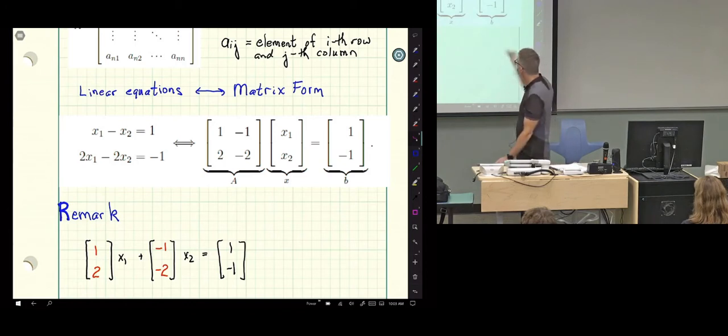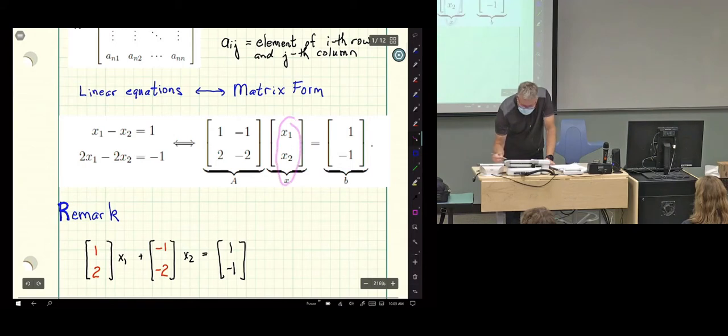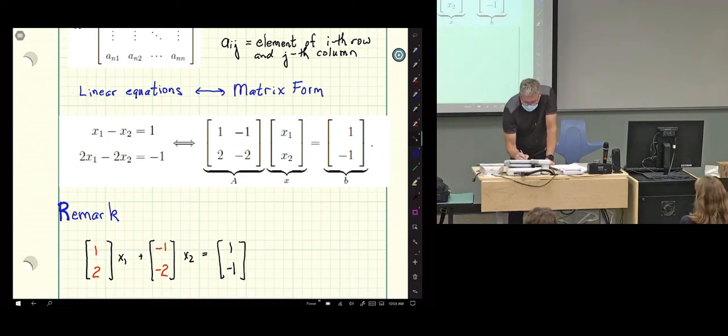It doesn't matter, you just have a vector of the unknowns. You have all the constant coefficients you put on the right. And then A11, you go to the first equation and you look at the coefficient multiplying x1. A12, you go to the first equation and you look at the coefficient multiplying x2. A21, you go to the second equation and look at the coefficient multiplying x1. And A22, you go to the second equation and you look at the coefficient multiplying x2. So that's how you build the matrix.